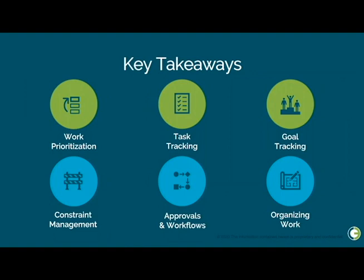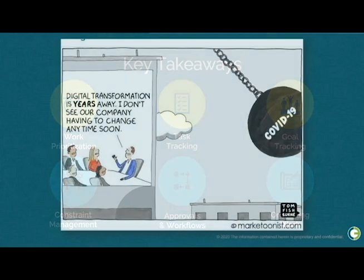We've been very impressed with the way our clients have adapted to the new normal, and they have really inspired us with ideas and ways to use O3 in this new virtual environment we find ourselves in. I hope that this session has given you some inspiration and shown that there are many ways we can collaborate and deliver work without the need for as many in-person meetings, sticky notes, and dreaded emails.